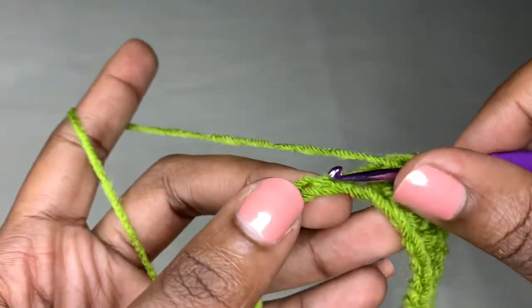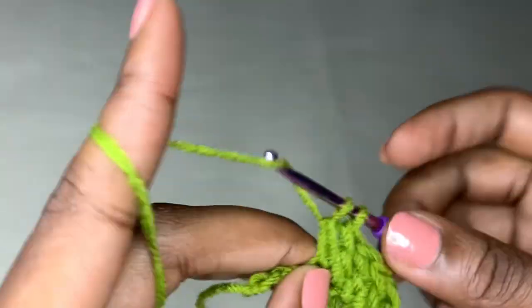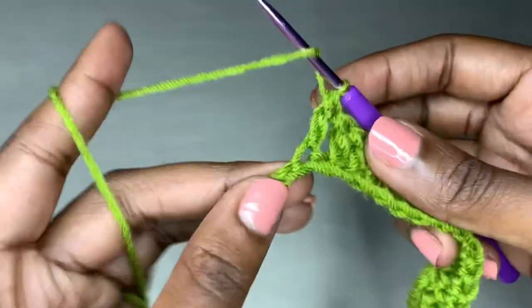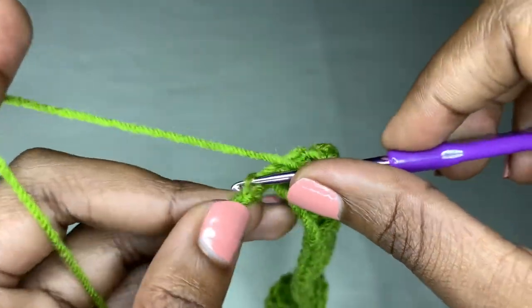So now we are coming to the end of row one. We have three stitches left. This is the third last. Place your double crochet, go into the second last, place your double crochet, and into the last chain you're going to place your double crochet.